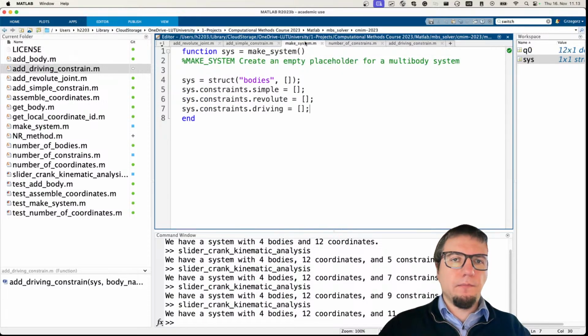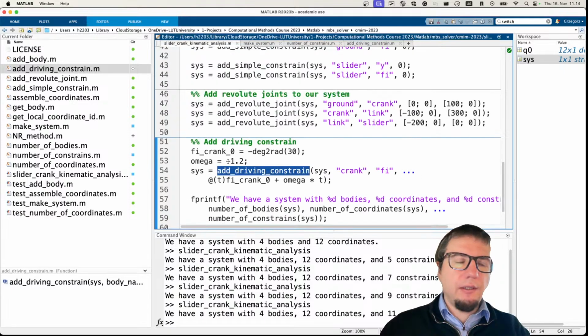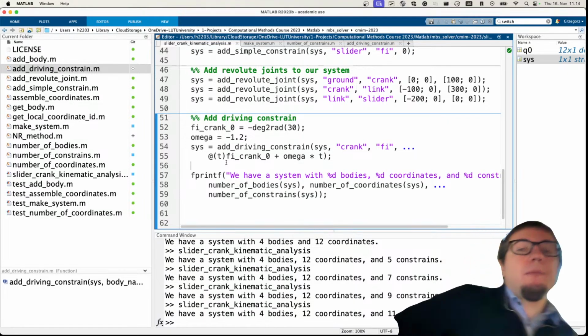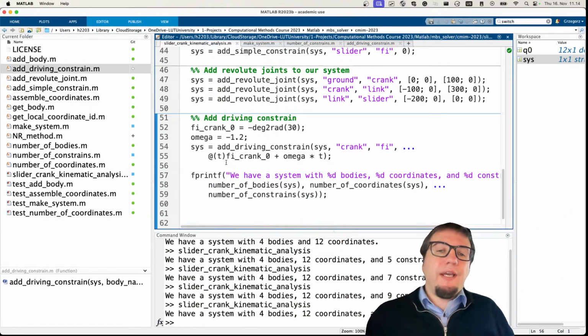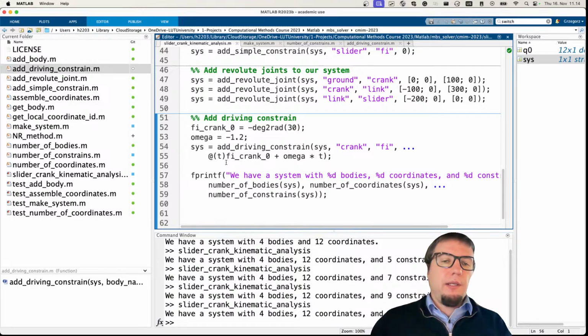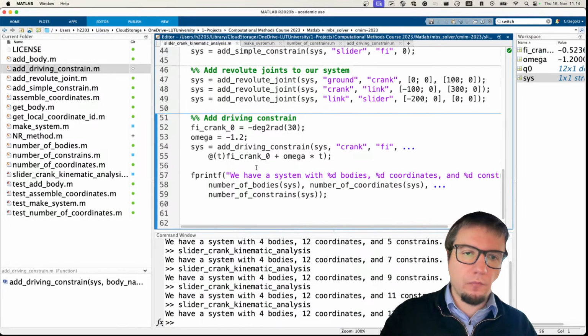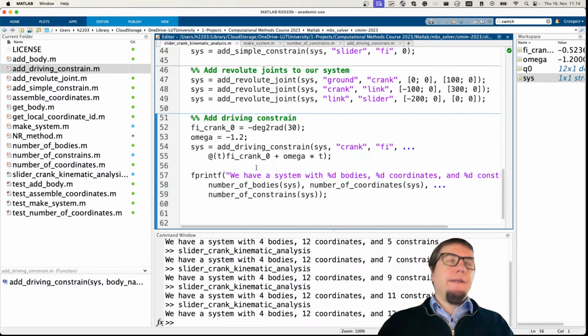Now if we run it, hopefully it works. Then we should get a message that we have a system with 4 bodies, 12 coordinates, and 12 constraints. Let's see. So our system is fully defined on the kinematic level, and now we can solve it.